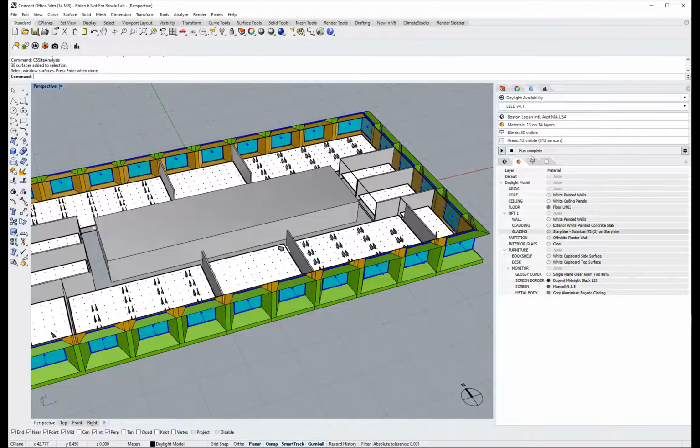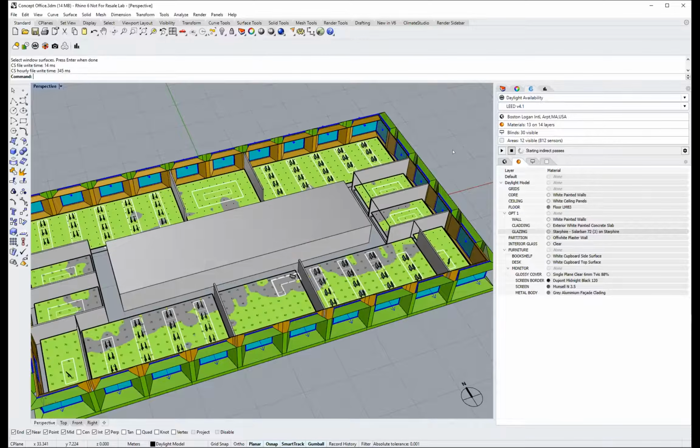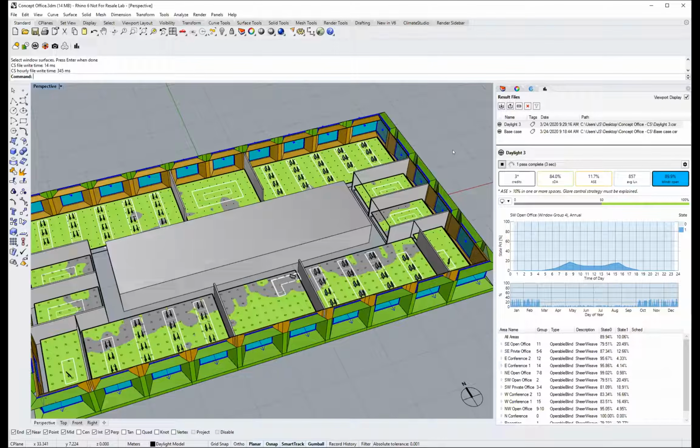So now if I run this, it'll go through the same process. I should also mention that this annual workflow, for those who are familiar with how these things work, is pretty similar to the 5-phase method. It's actually in certain ways a little bit more accurate, which I can get into if people care to get into the weeds.